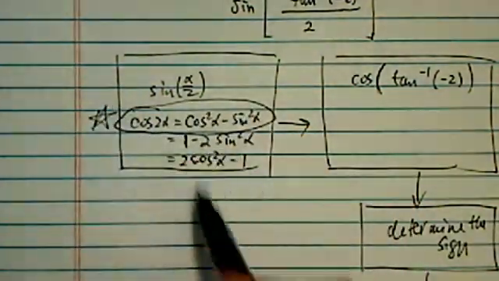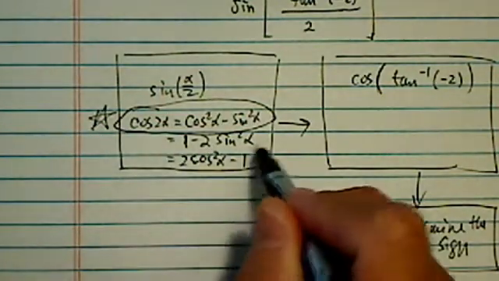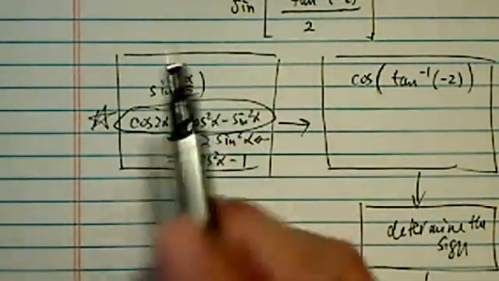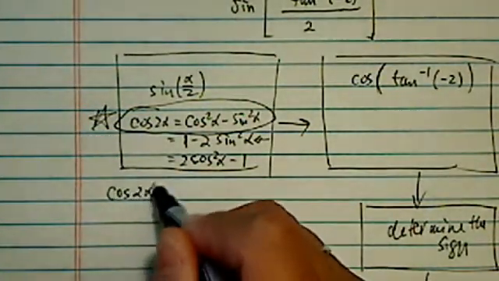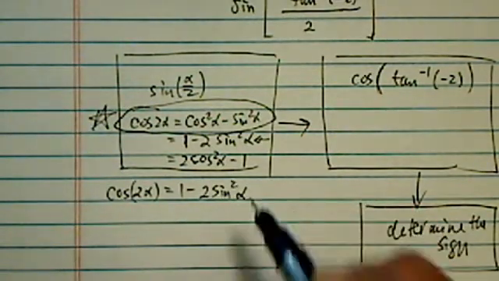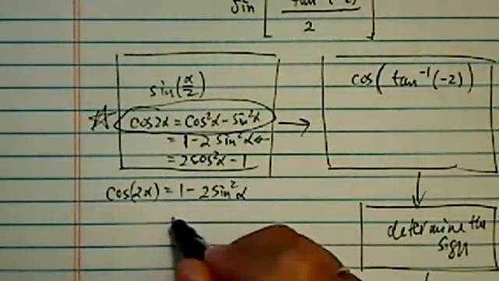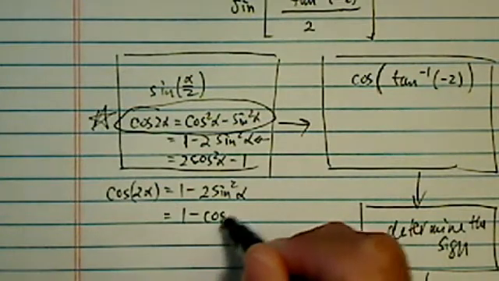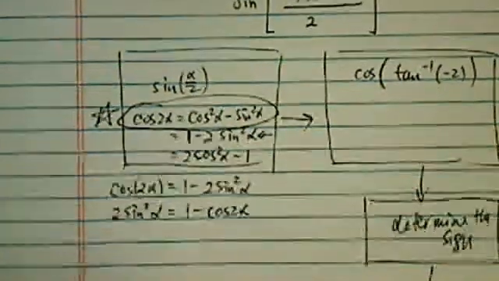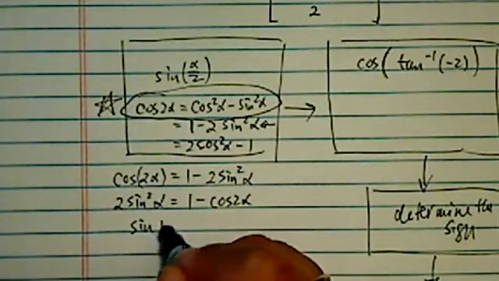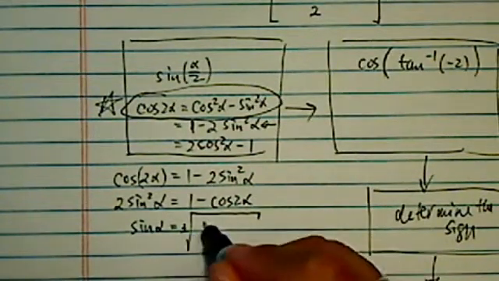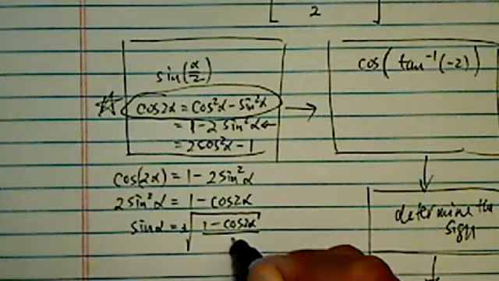From this definition, you can derive the other two. And from there, the thing we're actually going to be using is sine α, because we're looking for sine α half. So basically, cosine of 2α equals 1 minus twice sine squared α. Let's manipulate this one a little bit. 1 minus cosine α equals twice sine squared α. From there, we know that sine α equals the radical root plus or minus 1 minus cosine of 2α divided by 2.